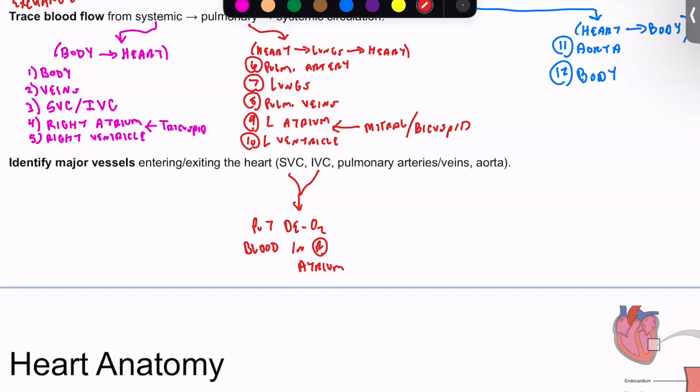Okay, we talked about our pulmonary arteries and veins. So there's 4 of each. Pulmonary arteries are dealing with deoxygenated blood. Pulmonary veins are dealing with oxygenated blood. So just remember that's flipped here. And there's 4 total. And so just remember the pulmonary arteries are carrying deoxygenated blood away from your heart and to the lungs. And our pulmonary veins are carrying oxygenated blood to the heart.